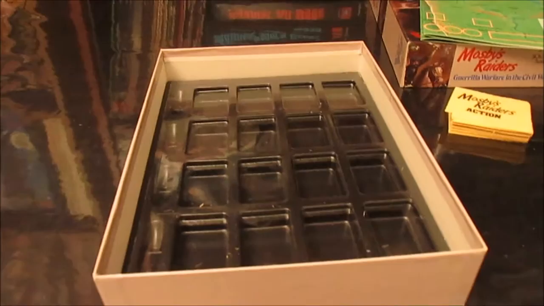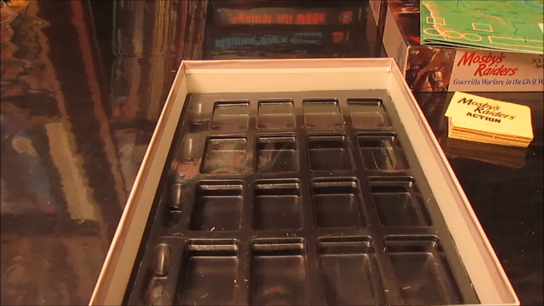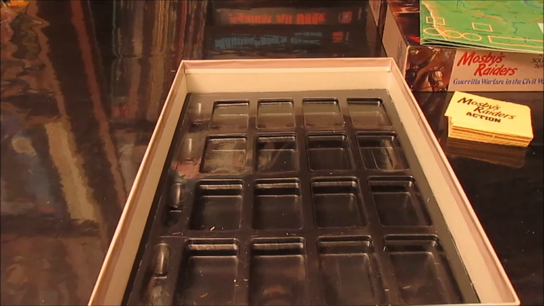So that's it. There it is. That's the quick rundown on the components of Mosby's Raiders and a little bit of the next game I'm actually going to get on the table. Like I said, I have not stopped NATO Nukes and Nazis. I will continue with that series. I just need to take a break. So when that break is done, we'll jump back into NATO Nukes and Nazis with a full explanation of why I needed to take said break.